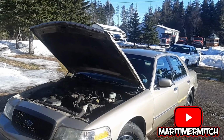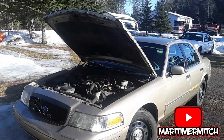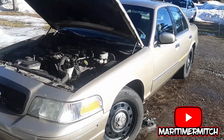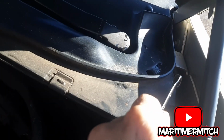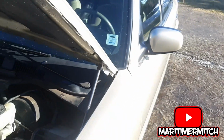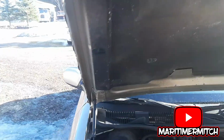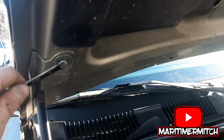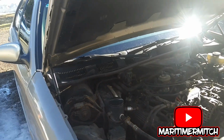Okay, I've got the hood on now. I'm just adjusting the hinges so the hood sits the right height in the back. I'm adjusting the hinges, the 2 bolts down here in the back so it sits at the right height with the top of the fender. And then next I'm going to adjust these 2 bolts here, so my gap is correct along the edge of the fender.